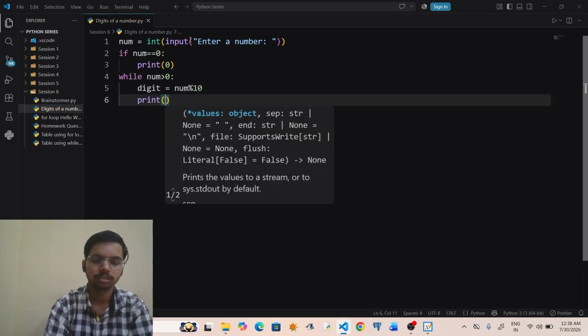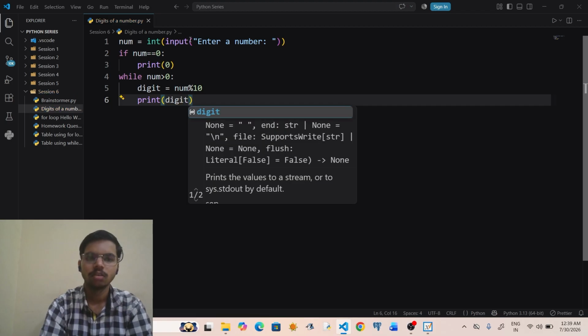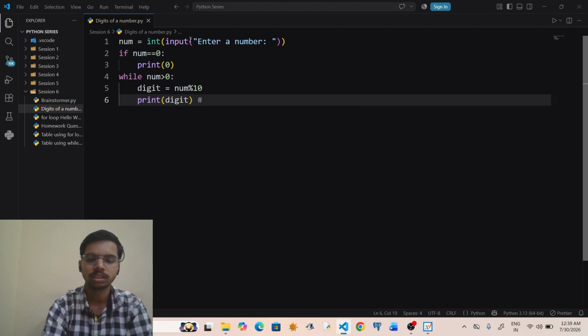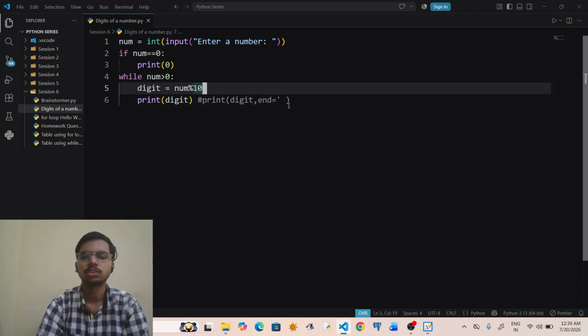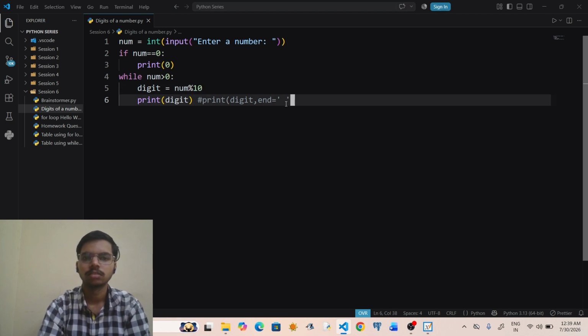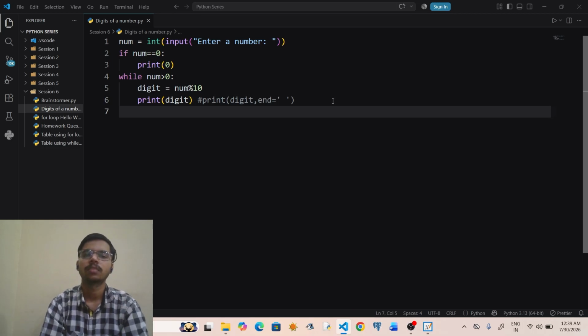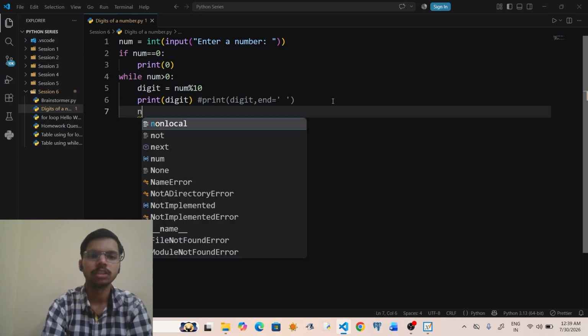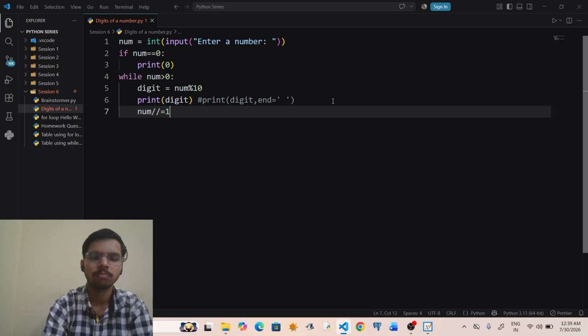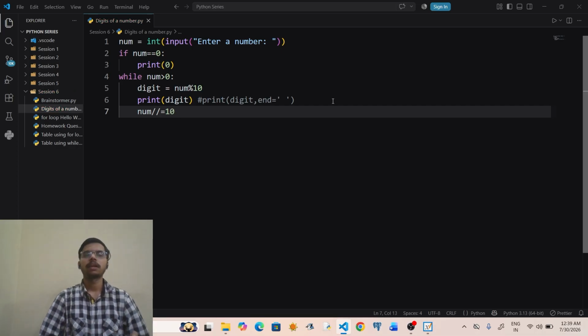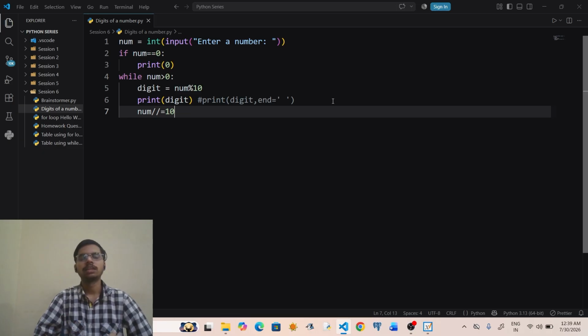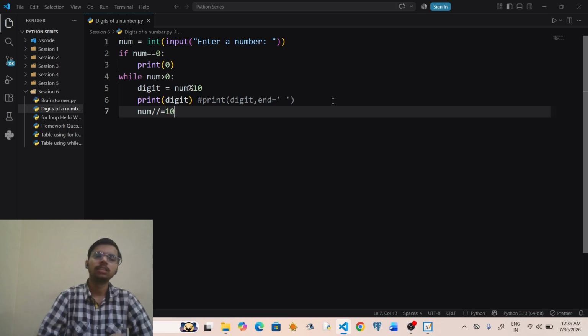I will print this digit, or basically I can also print digit, then the end parameter also I can give if I want all the digits to be separated by space. Then I also need to update the number by dividing it by 10 and then converting it into an integer.